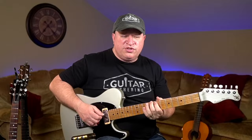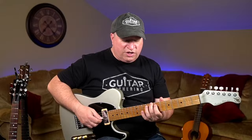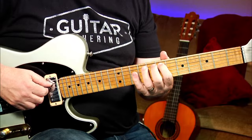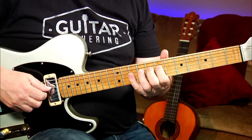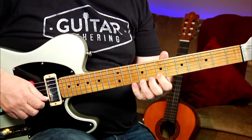So let's just play through the second one here for a second. We're going to start with this shape now. Since this is on the 8th fret, I'm going to start it with my second finger since I'm in the 7th position. Let's play through it really slow. Second, and then fourth, and then first and fourth. First, fourth. And what's the next one? First and fourth? What's the next one? First and third? Then the last two strings are the same, and it's 2, 4, 2, 4.